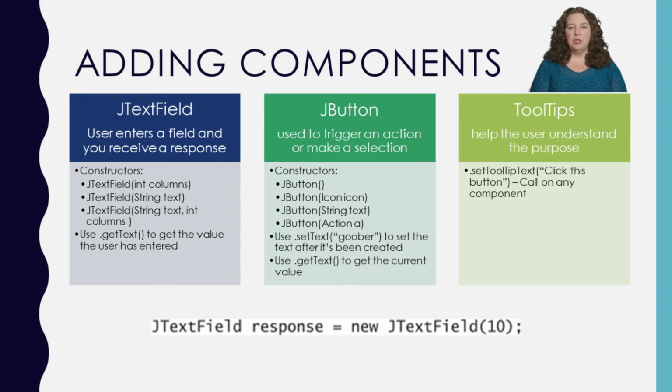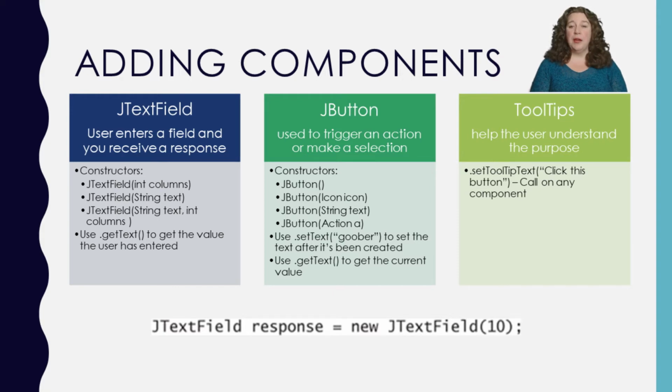Buttons, just like they are in HTML, if you've done any HTML programming, allow you to trigger an action. It makes you do something. You can maybe make a selection or trigger an action and have an event fire off to allow something to occur. So constructors are listed here, and obviously we use setters and getters as we go along to get pieces of information.